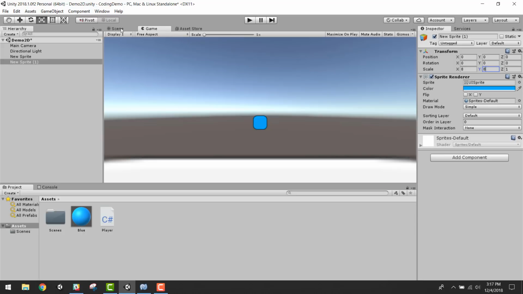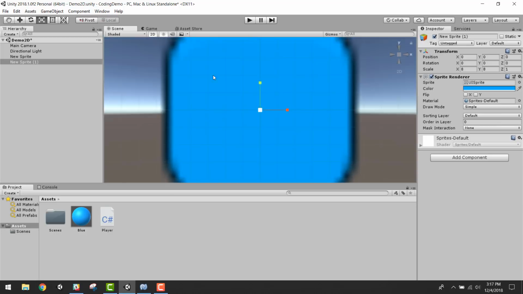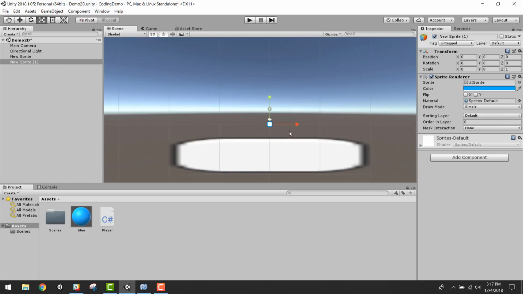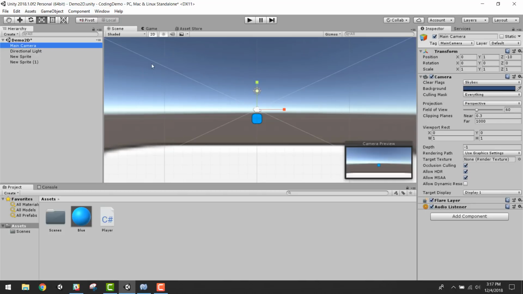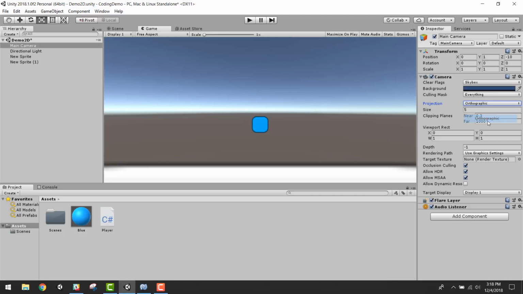You can also switch your view to be 2D in the scene, which will allow you to more easily position things in the scene based on a 2D layout. To get the camera to also render in 2D, the way to do that is when you select the camera, if you go to the projection, perspective means it's a 3D projection. Orthographic flattens everything out, and you can see the difference when I do that. It immediately flattens the horizon of the skybox.